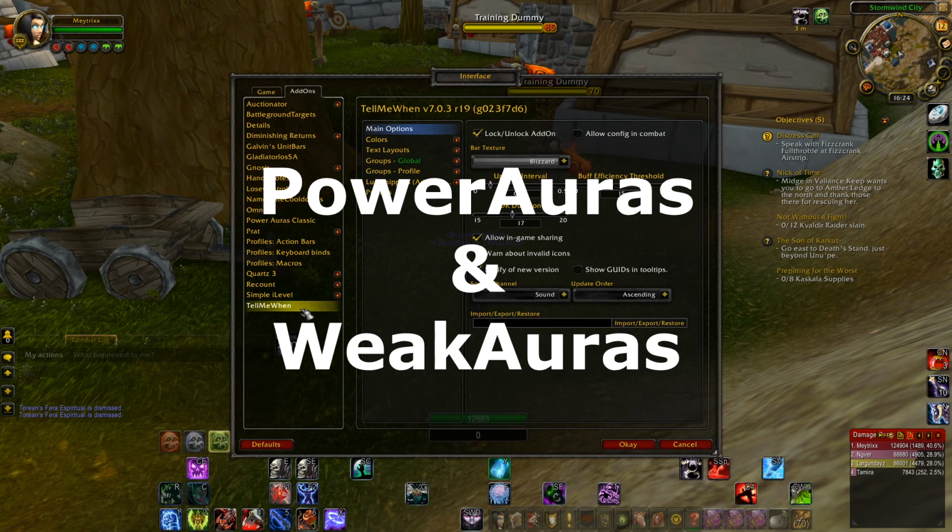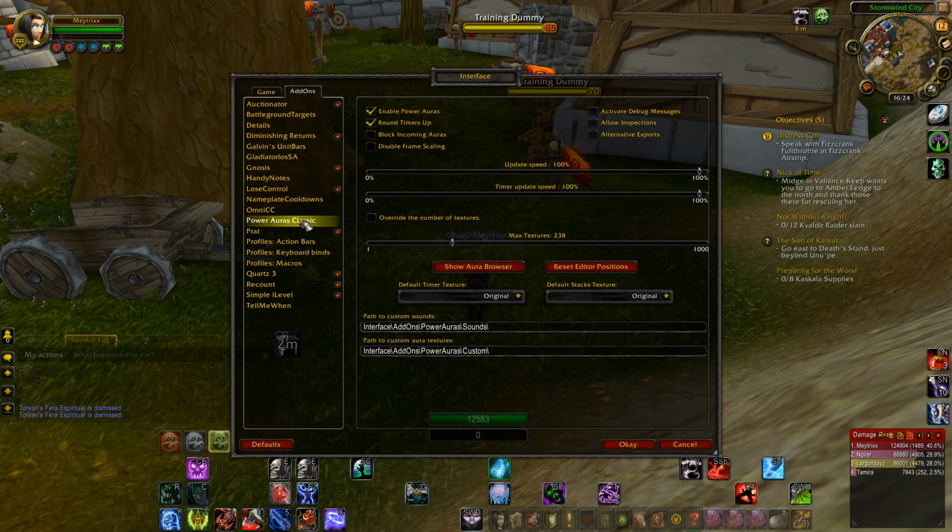Similar to Tell Me When is also a PowerAuras add-on. I'm used to Tell Me When and the settings on Tell Me When, so it's really easy to set it up for me. But if you're someone that prefers PowerAuras, you can basically use it in a similar way that you do Tell Me When. Another similar add-on and very popular is WeakAuras.